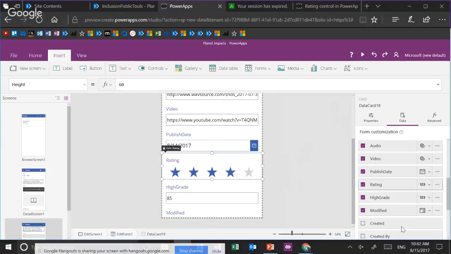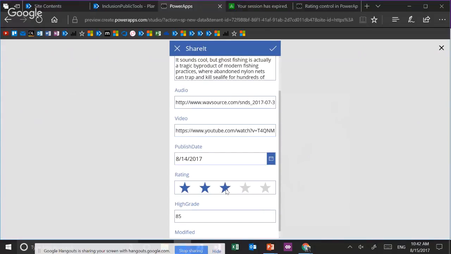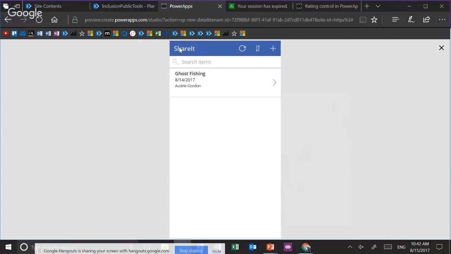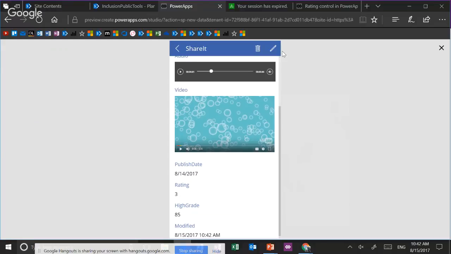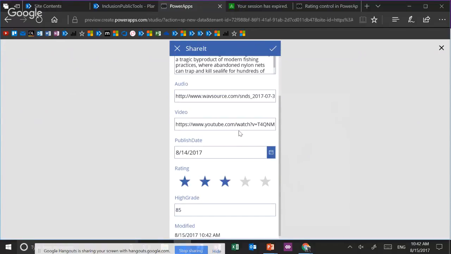This will automatically change it to the stars, and it is now directly bound to the SharePoint column called rating, okay? And this is a column that I made in a custom list, okay? So they can now, in this view here, change this rating and save that change. So it was 4, I changed it to 3. If I accept that, if you go back to my gallery, you'll see, well, I'm sorry, I'll just go to the display form. You'll see that the rating is now 3. I could also go back to SharePoint and show you, but trust me, it is now 3. So you can change your ratings when you use that, but you didn't have to worry about adding the control and binding the control.